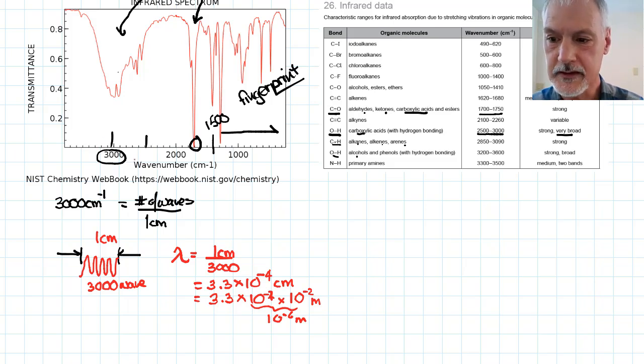So this represents a certain wavelength. These numbers represent certain wavelengths of light. And generally speaking, as we move out in this direction, the wavelength is getting larger. Wavelength is going up because I can fit fewer and fewer waves into a centimeter. You might recall from our knowledge of the electromagnetic spectrum that if the wavelength goes up, that means that the energy is going down.